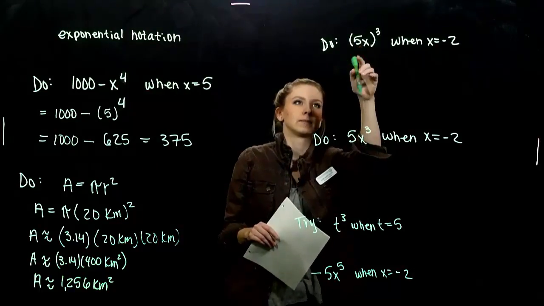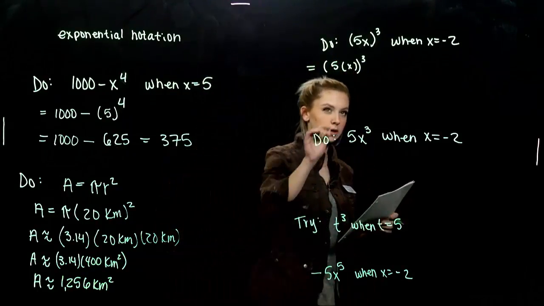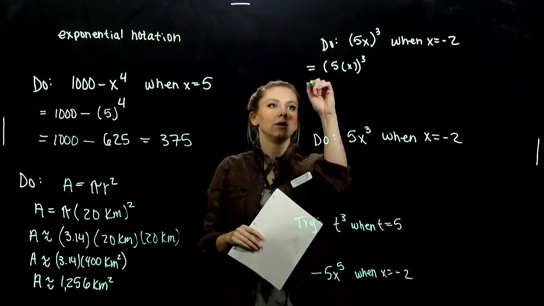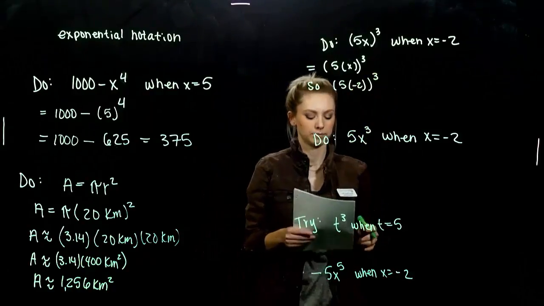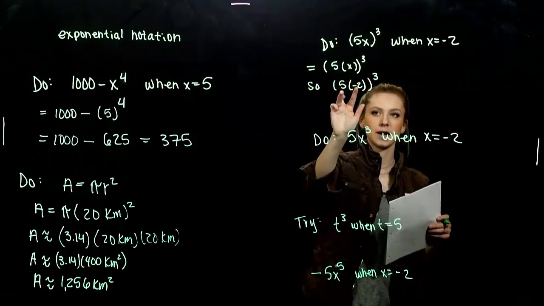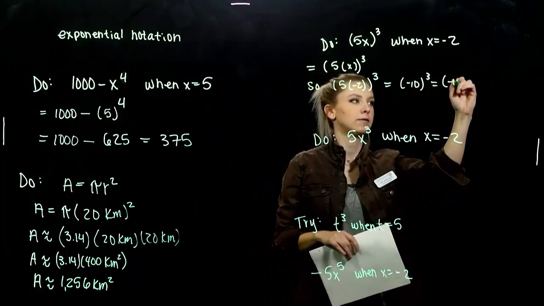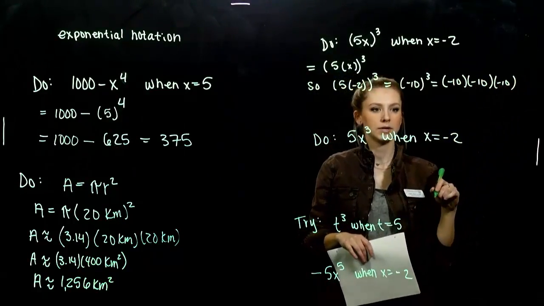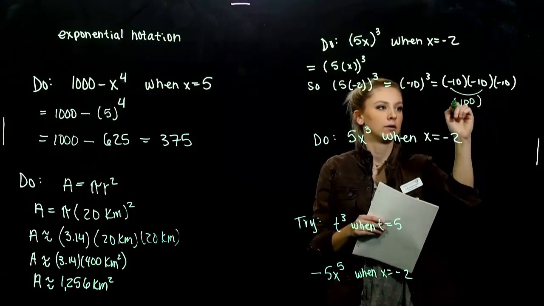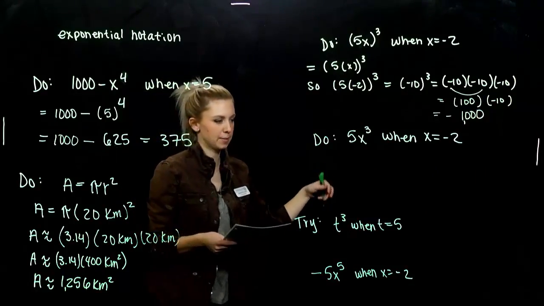Again, here I'm going to put parentheses around x. It means the same exact thing, just to be careful. Because what is 3 attached to? The entire outside parentheses. What I put in for x is going to be negative 2. I'm looking at 5 times negative 2 cubed. Please excuse my dear Aunt Sally. What has to happen first? Inside of the parentheses. What is 5 times negative 2? We're looking at negative 10 cubed. We can break that down easily. What does that mean? Negative 10 times negative 10 times negative 10. Three times in total. What are we getting out of here? Negative times a negative, give us positive 100, times negative 10. We're looking at negative 1,000. You can do it in parts like that.